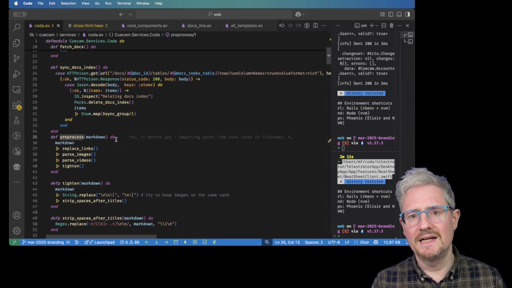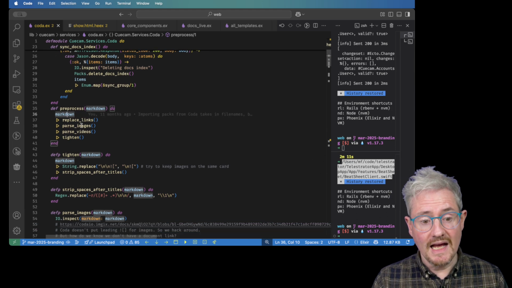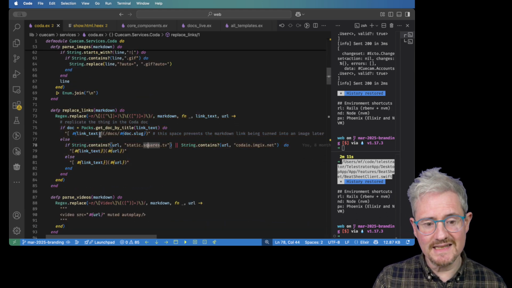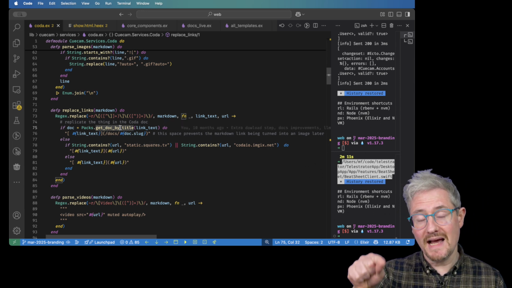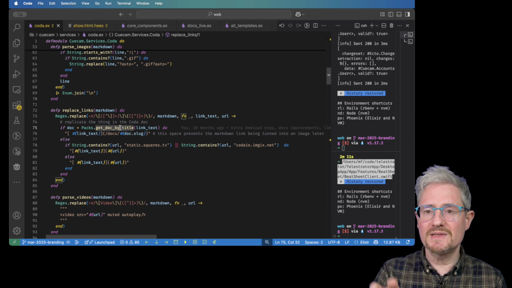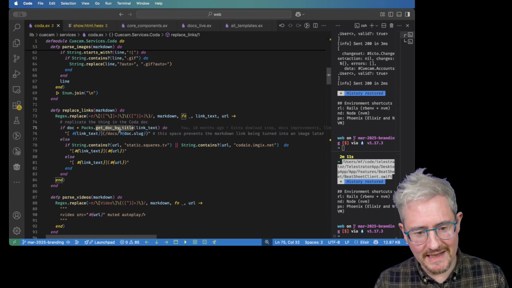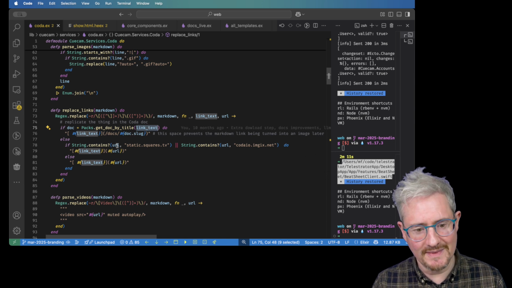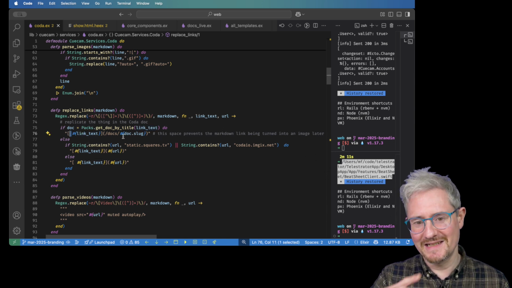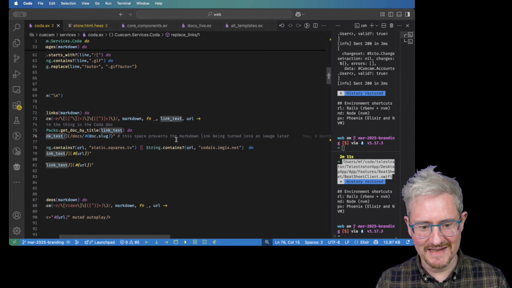So this happens to every file. It takes the markdown and replaces the links. If it sees there's a document, I can link between documents in Coda, but there'll be Coda links. If I see that the title matches something that I've got in my database, then I do a little cheeky workaround to stop it going to Coda, and then this lets me process this again so that I can turn it into, you know, this.